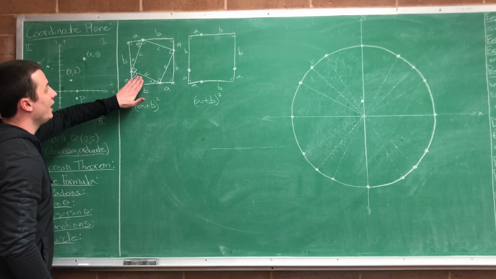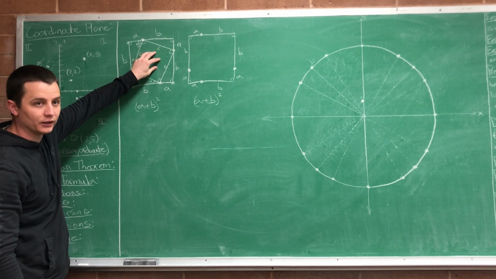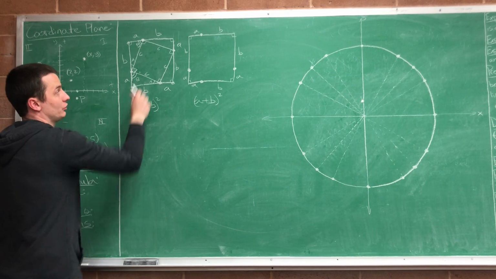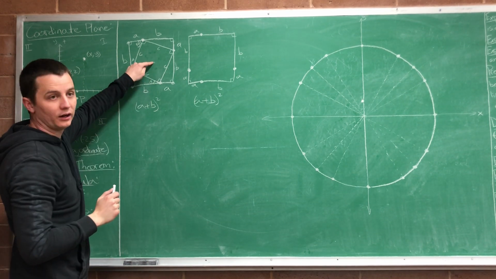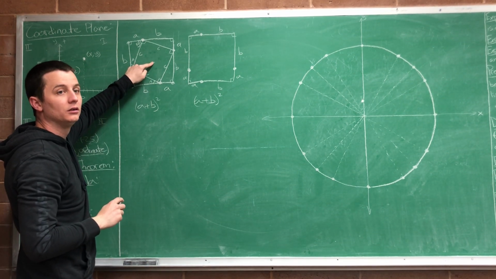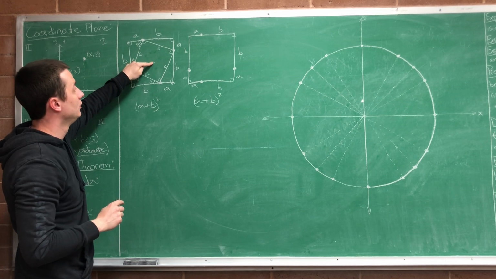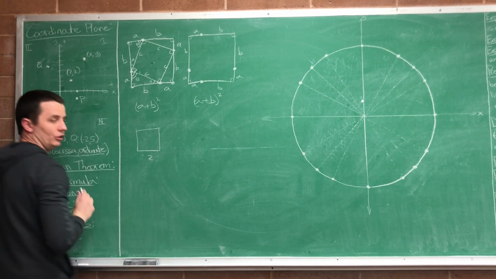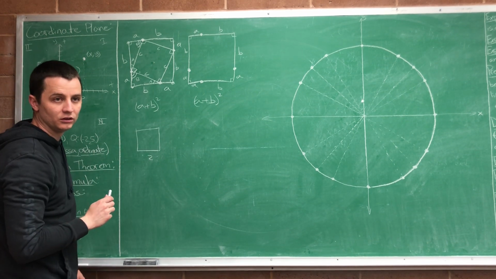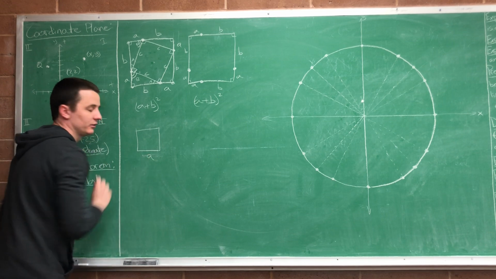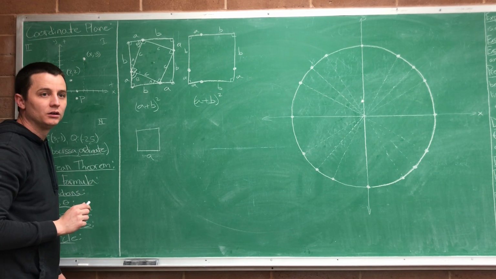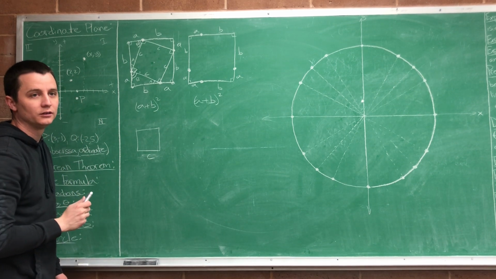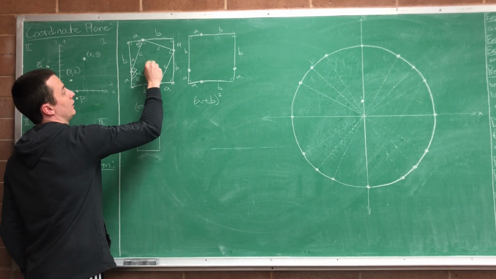So now let's add up all the areas of the figures inside of here. So notice that we have 4 identical triangles, and then we have this square with its area. What's the area of this square? If I say here's a square, and I say it has side length 2, what's the area of the square? If I say it has side length A, what's the area? And if I say it has side length C, what's the area of the square? C squared. Perfect. So the area of this internal square is C squared.